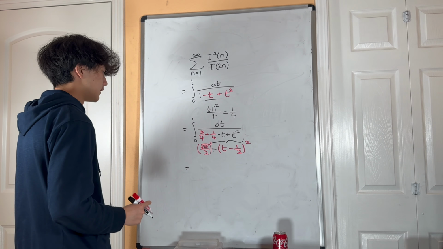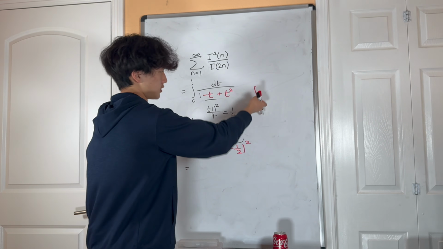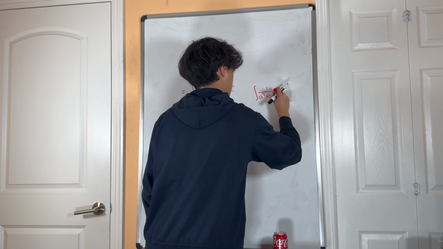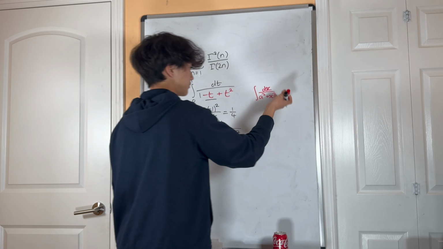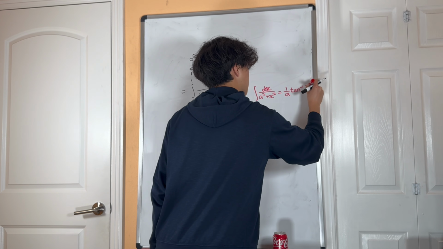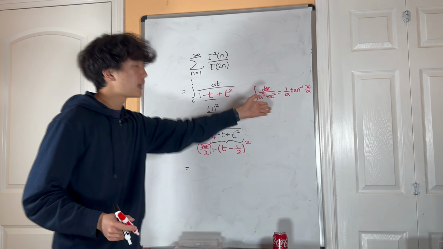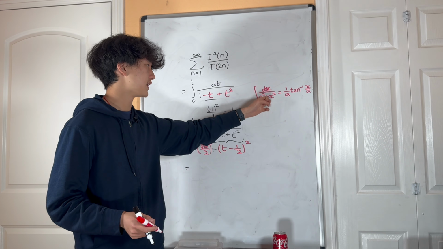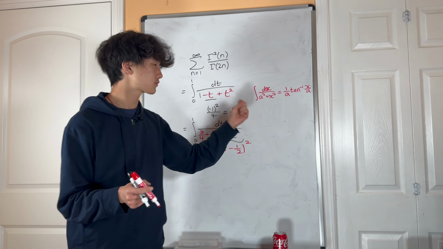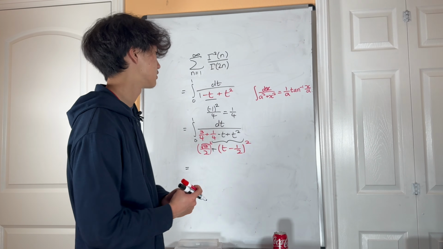Let me remind you how this goes again. The antiderivative of 1 over a squared plus x squared with respect to x is just 1 over a, and then arctangent of x over a. So let's go ahead and apply this here. By the way, you can get this through a trig substitution where you let x equal a tangent theta. But that's pretty basic, so you should be able to work that out yourselves. In fact, this is typically memorized in most calculus courses.